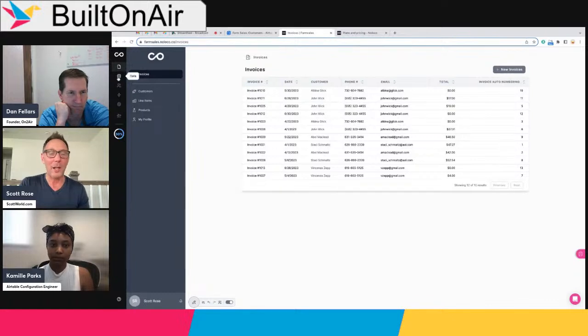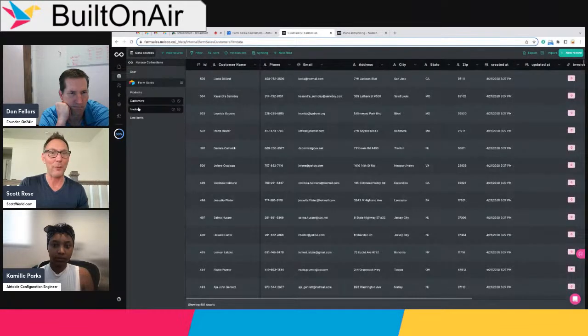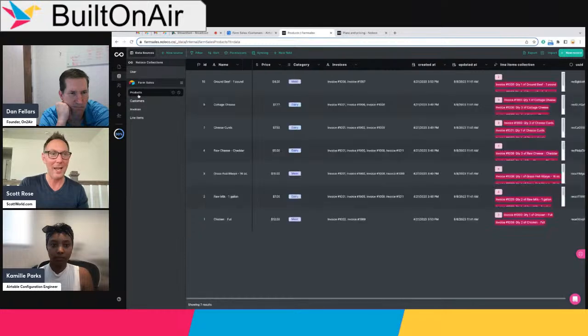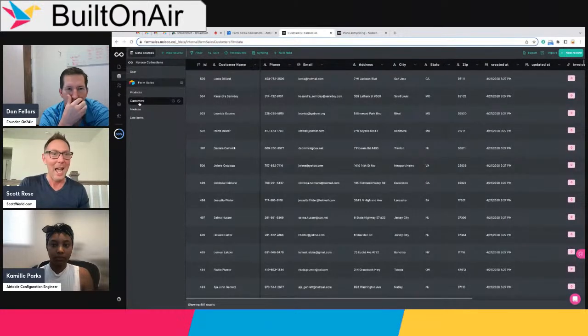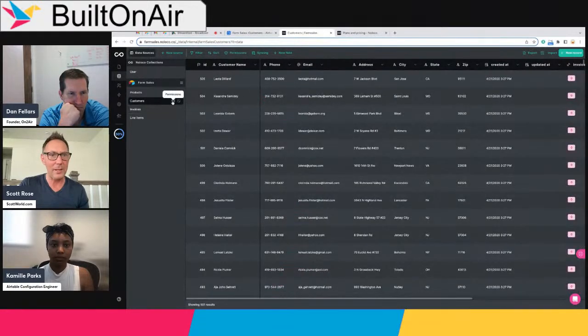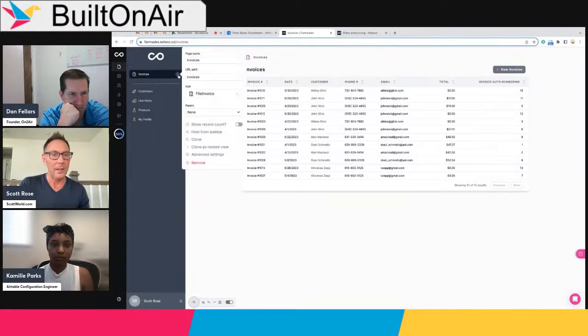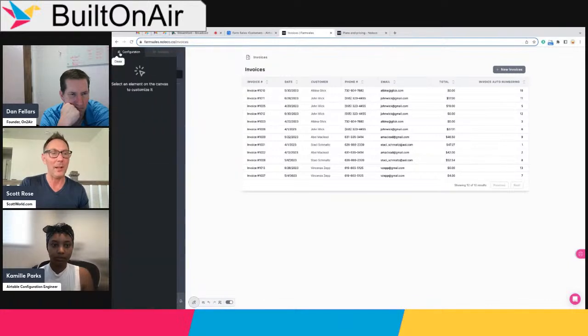And so what we're going to do is go into this next section here, which is called data. And data, this is for us only. So the customers will never see what we see here. This is showing us the information that it's pulling from Airtable. So these are the 4 tables that I had in Airtable. And I don't think we need to do much of the setup here. Let me just see what this is. Yeah, let me just see something here real quick. Okay, right. What we want to do, I'm going to get to that later.